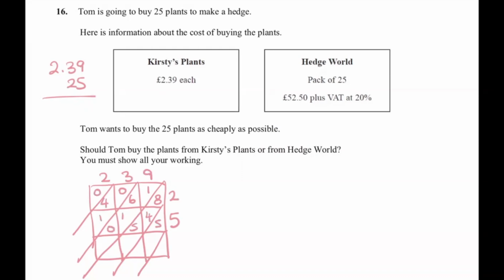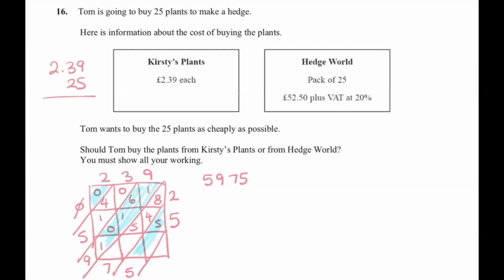And now I'm just going to add through these diagonals. And I'll just highlight so that they can be seen really easily. So I've got 5 dropping out here. Here, I've got a total of 17. Put down the 7, carry the 1. I've then got 9. I've got 5. I can put down that a 0 would drop out here, but the 0 doesn't add anything to my number, so I don't really need it. So I've got 5, 9, 7, 5 that has dropped out.